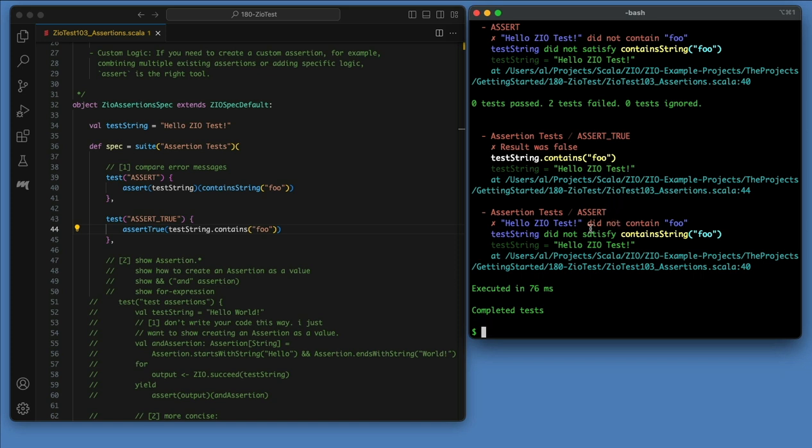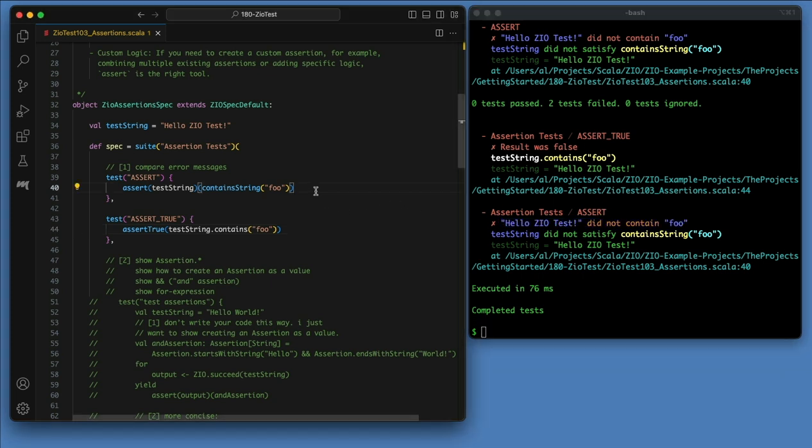But assert is actually nicer, and it says this string right here did not contain foo right there. So that's really nice right there. That's pretty much human readable right there. Where up here you have to parse a couple of sentences. This gives you a nice human readable sentence right there. And then it gives you more information right there. So this is just a nice example that assert, by default, gives you better error output than assertTrue does.